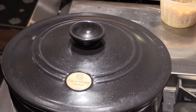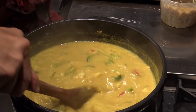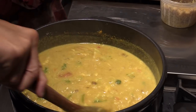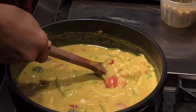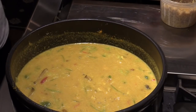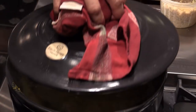We're going to give it a quick check. The house smells amazing — it's slowly cooking. Occasionally you're gonna come and stir. We don't want the rice, especially sticky rice, to get stuck underneath the bottom of the Dutch oven. Give it a quick stir like this. I think this is some kind of consistency, like congee. The heat was great. You can add potatoes, yam, anything from the starchy vegetable family — those are good for you slow cooked. Carrot too. Cover up. Every five to ten minutes I come and check.